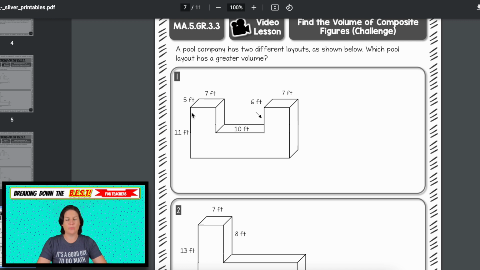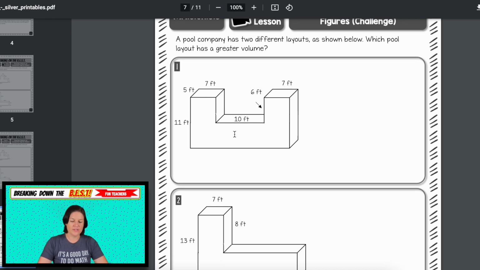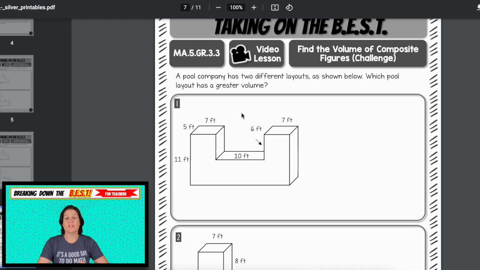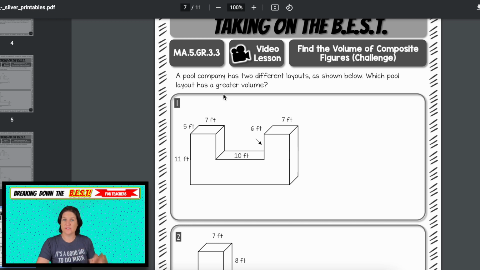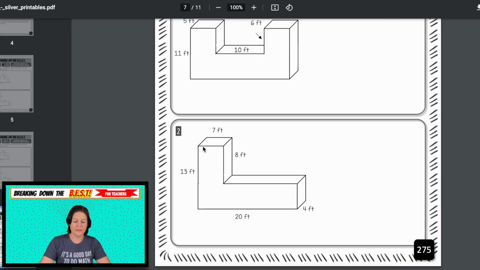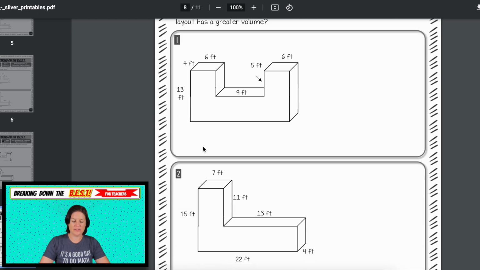Okay, so if you're still like, wait, what is she talking about with it being more challenging, I do suggest that you watch the video lesson so you can see what I'm talking about, where you have to maybe figure out what a length is using all the clues that you have around you. Okay, then extra practice for that one.